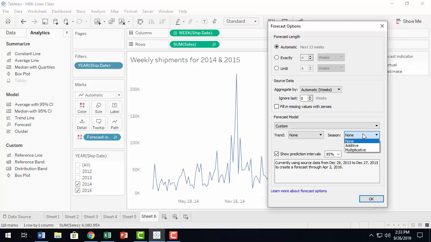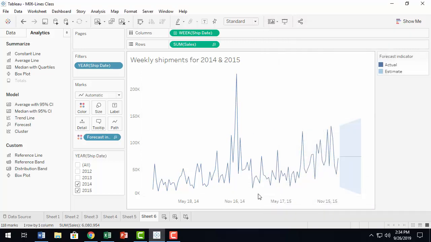If it's a high season and the factor is like 1.5, then whatever forecast was made without adjustment is multiplied by 1.5 to arrive at the seasonally adjusted forecast. These are the options that you have, and under each of these options there are many models possible. Tableau will go through all of those different models and select the best.